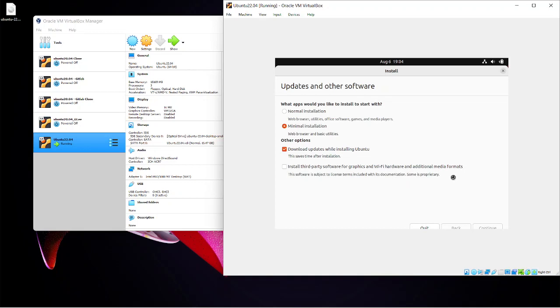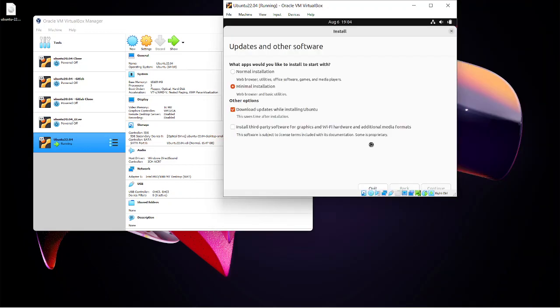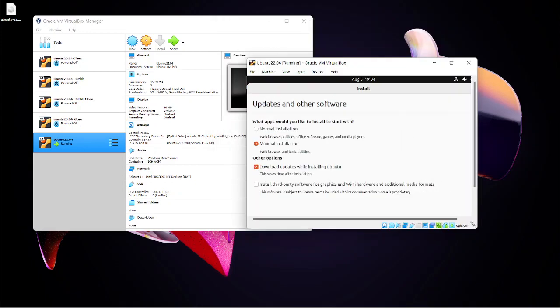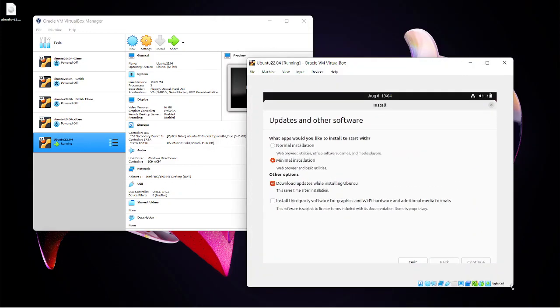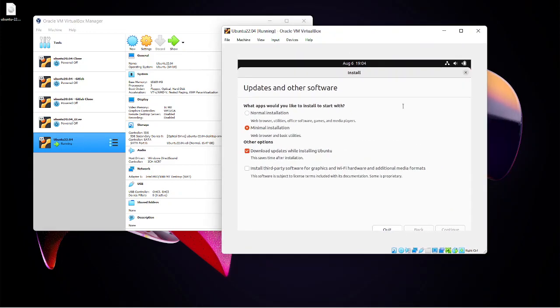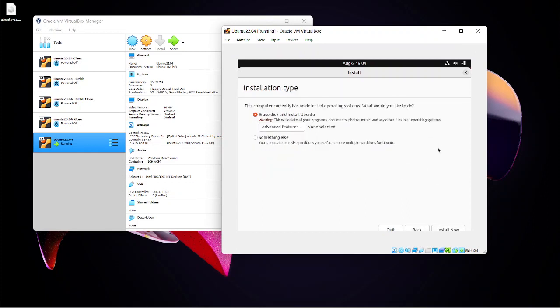Now it will ask location. So here is the disk, and then we are giving install for that.